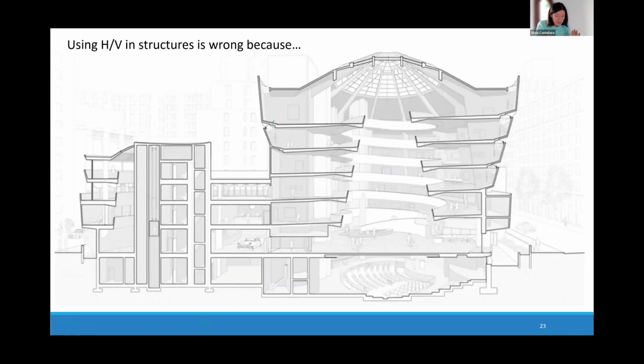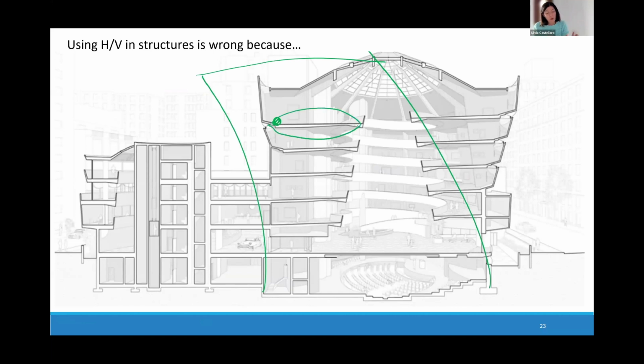Because if I take a measurement here, for example in this building, I will have that the horizontal motion is this motion of the structure, and the vertical motion is this motion of the slab. These two motions occur at two completely different frequencies. One depends on the elevation of my building, on the height of my building. The other depends on the span of the slab. So these two structural elements are completely independent.